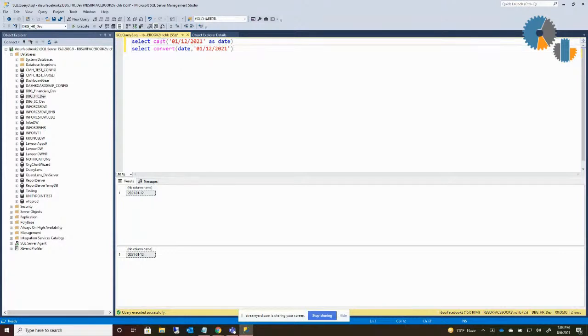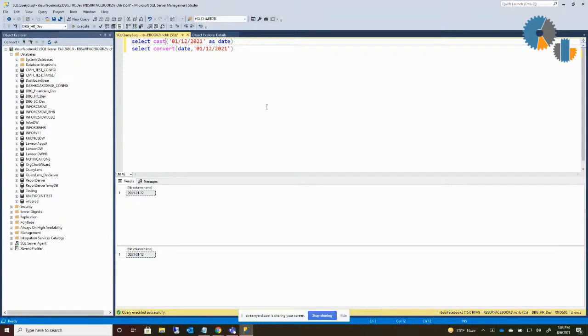Now, the difference between these two is cast is an ANSI standard function. So anytime you're going to want to do SQL across database platforms or anything like that, you'd want to use cast. Convert is a SQL Server function. I primarily work with SQL Server, so I typically can go back and forth between these two without a problem. But if you're just doing SQL Server, you can just use convert if you want, or you can use cast. Some people think that the cast format is a little bit easier to understand because you're taking your field and you're saying as rather than a comma, parameterized function. But it's really just a personal preference.